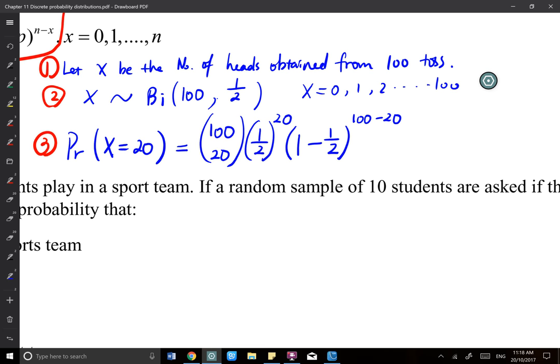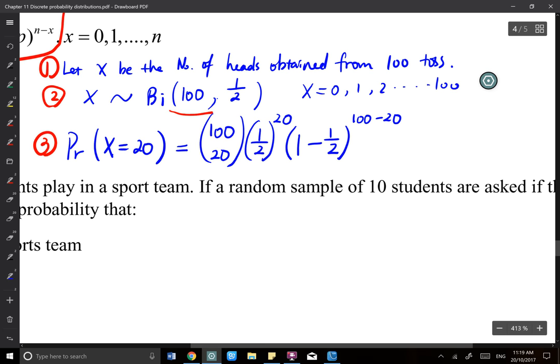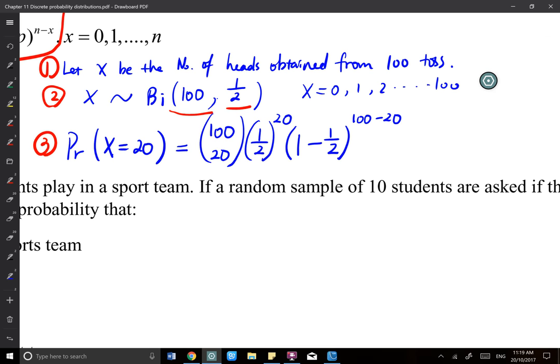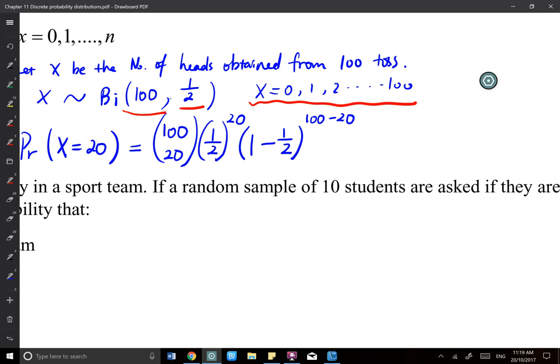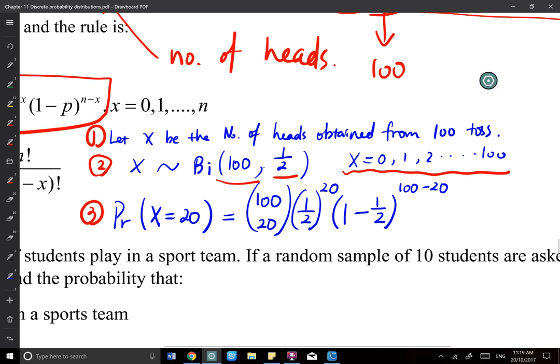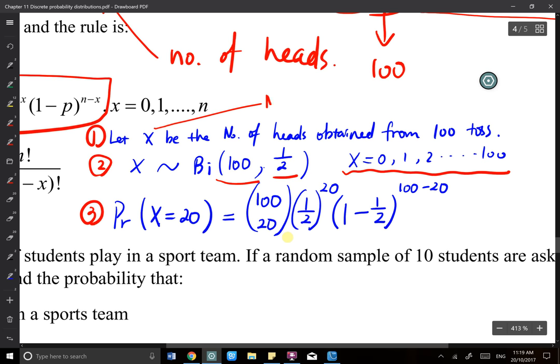If that's a binomial distribution, there are two things that will influence the probability. One is the number of trials you're doing. You want to do n trials. Second is the probability of success. If you have a larger success rate, it will be easier to get 10 heads compared to a low success rate. So those are the two things that will influence your probability for particular values X can take. X will take from 0 to n. It can't go over that n, because you just do that many trials and you can only succeed that many times. So let's give a general meaning for X. X can be the number of successes.